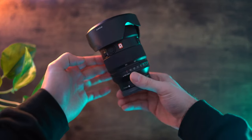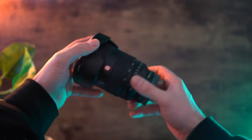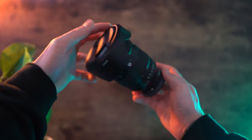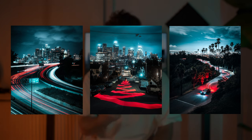This next lens is also one I've recently picked up — this is the 24-70mm f/2.8 Mark II from Sony. Funnily enough this is the first 24-70mm I've actually owned, and I don't know why it took me so long. I just didn't really think I needed one — until I started shooting with it recently and I was completely blown away. This gives you the perfect choice of shooting wide or zooming in, all in one lens. Especially when you're traveling and you don't want to carry too much, a 24-70mm is a must-have.